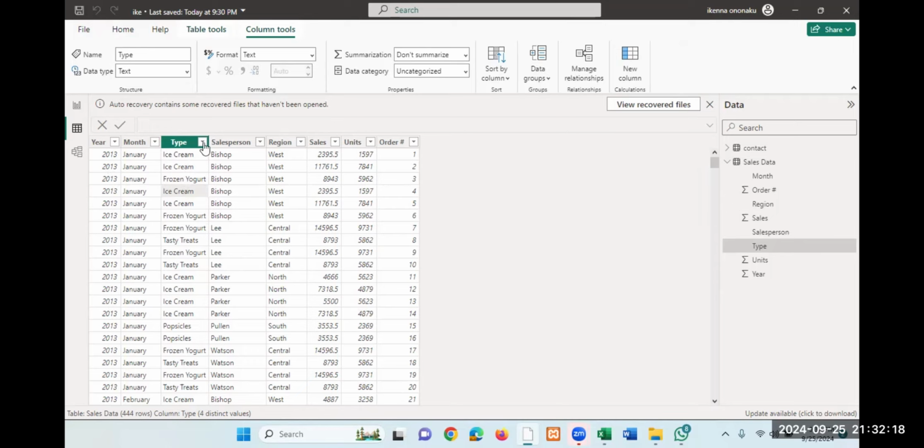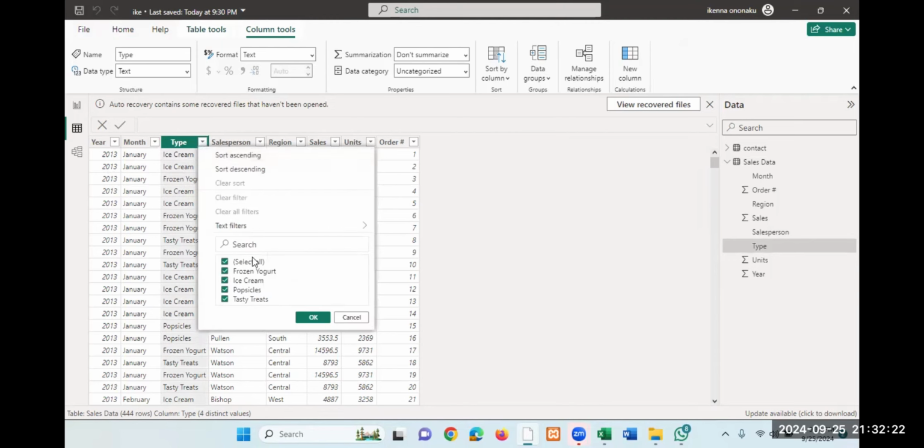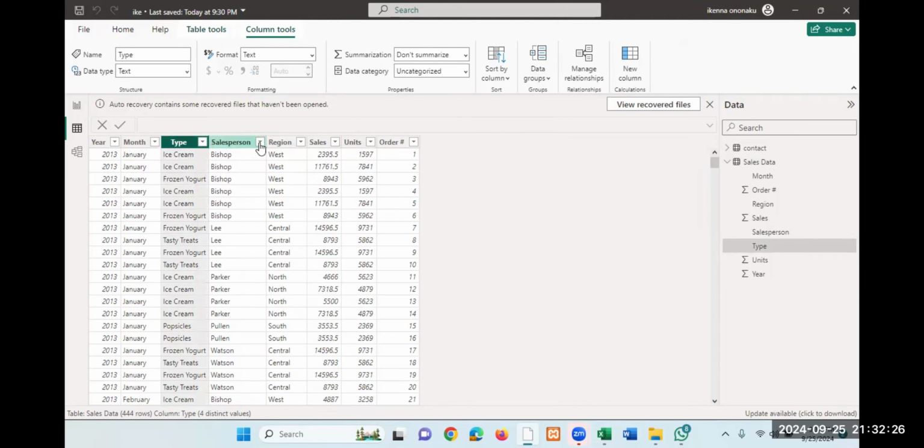If you want to know the unique transactions, you click on this arrow and you can see them. Whenever you click on this arrow, it is called a filter. If you did Microsoft Excel well, you will know about filters. That's why we try to teach Excel so well before we get into Power BI. Remember, you can go through my Excel. I've already tagged it in the first class.